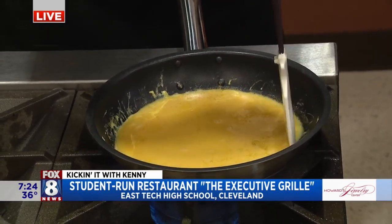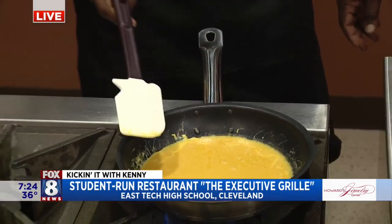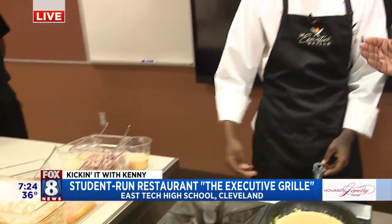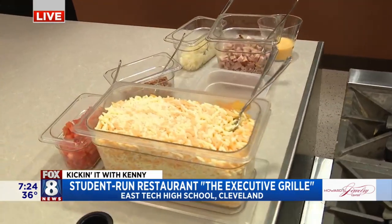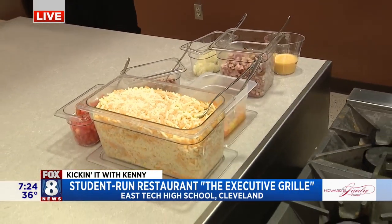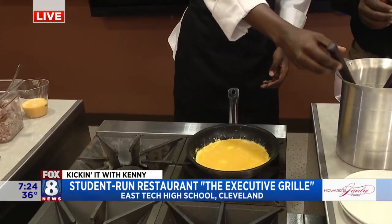A lot of it seems like timing, right? With the rubber spatula it's pretty easy — just get the spatula right under it and fold. It takes a little bit of practice. What do you like about cooking, Joe? It just helps me relax. There's a long day, and it gives you singular focus. There are four thousand things happening in the world, but now your world is just egg, bacon, cheese. And the instant results — you can actually see whether that omelet worked or not. Yeah, a lot of that.